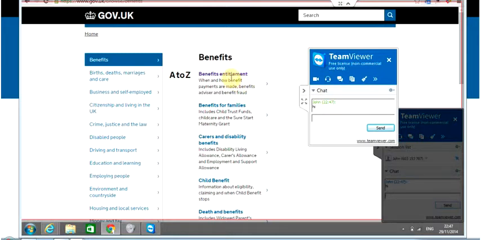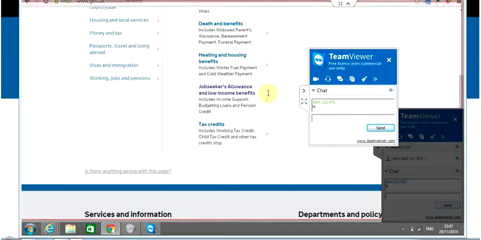So the client says, I would like to know about entitlement. I move over to the remote; I'm now using the remote system.